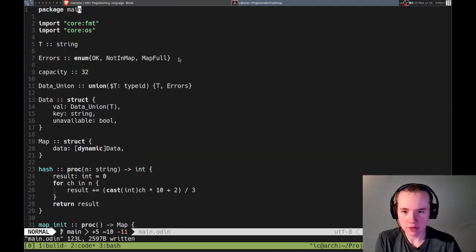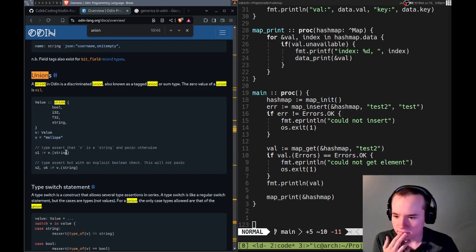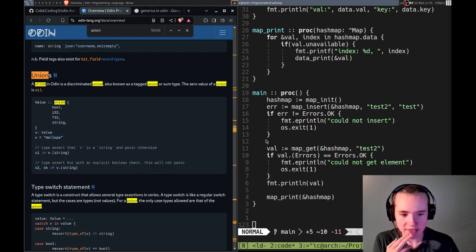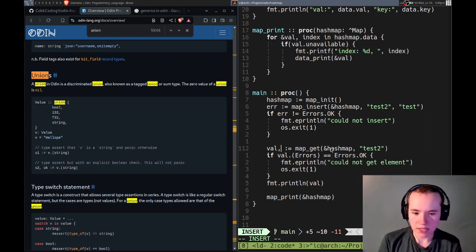Hash type is string, so it knows what it is. How? Alright, so I guess we have to do it like this then. So let's do val and okay.